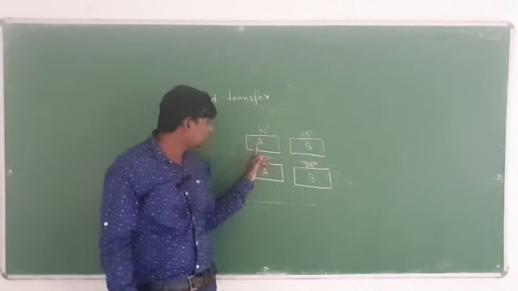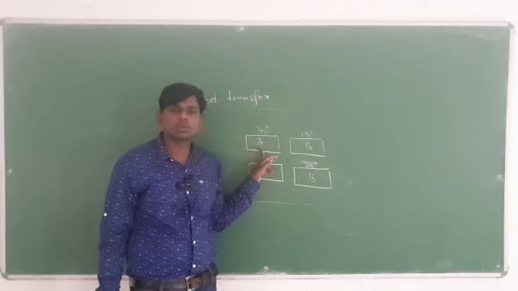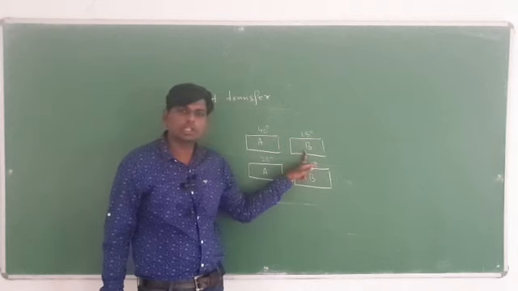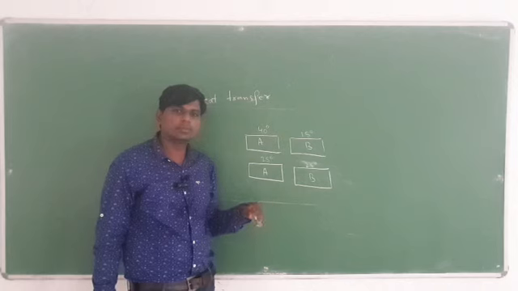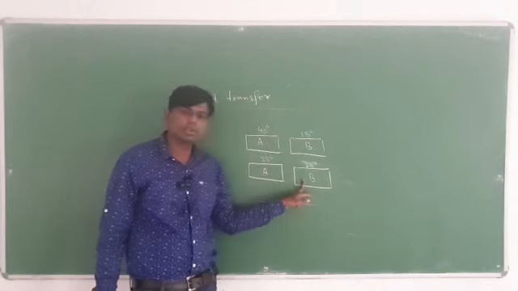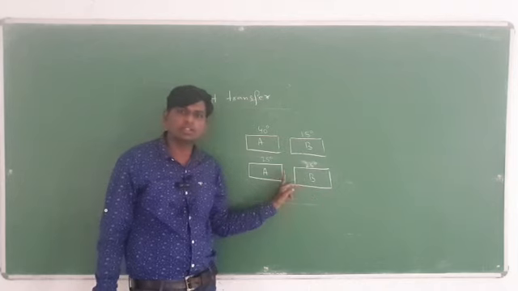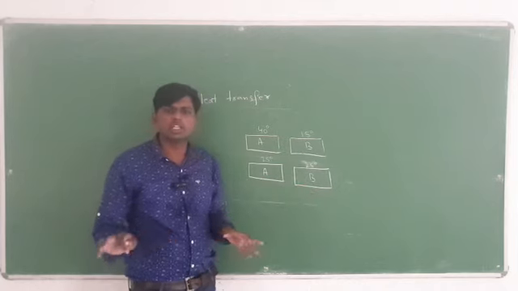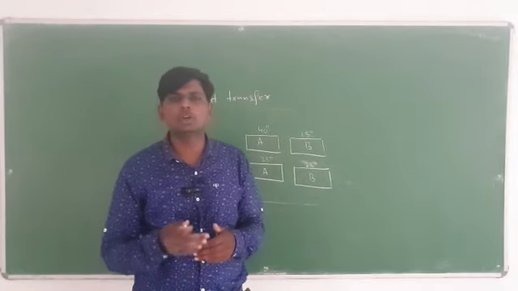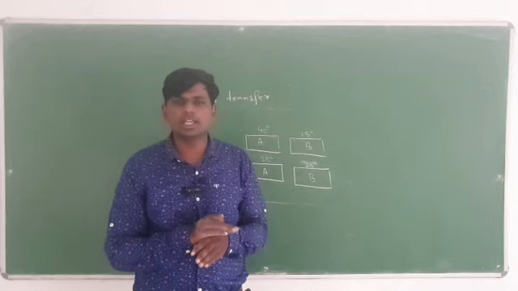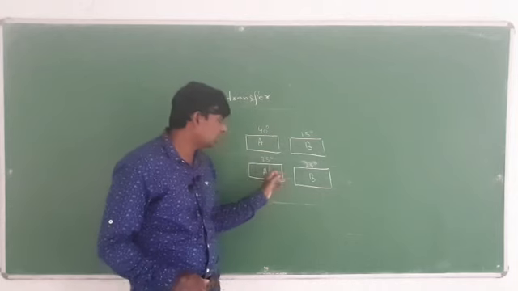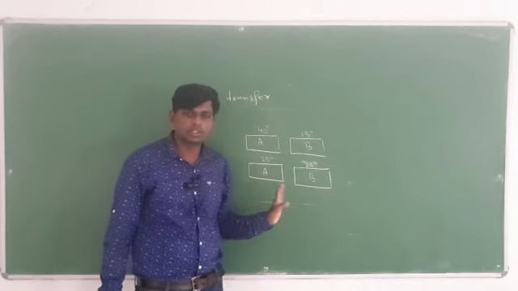As you can see, previously the temperature was 40 degrees for body A and 15 degrees for body B. After some time, the temperature here is decreasing and here it is increasing. Automatically, with no need of any external agent, heat will be transferred from the higher body to the lower body. This is known as heat transfer.